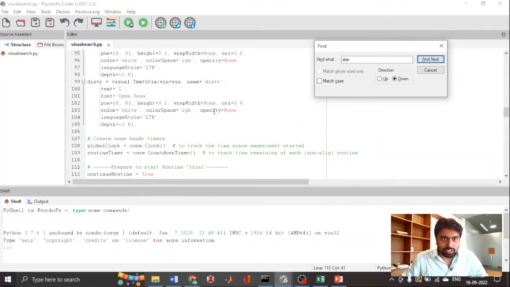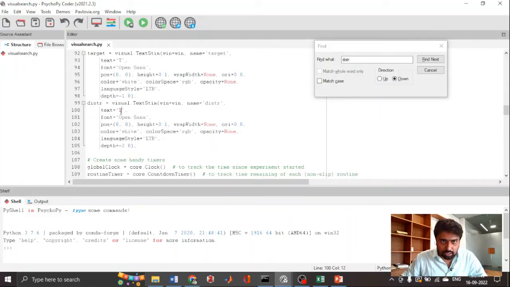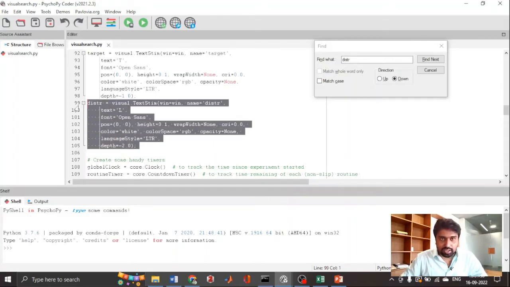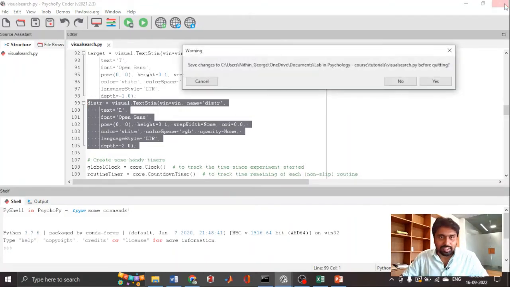All right, so this is how it looks inside the code. And you can see the target above that. There are a bunch of parameters here. What is it going to be? It's going to be L. We defined it as L. Then the position, height, orientation, the font style and stuff like that. So let's copy this. This is the line of code that we are going to work with. Okay, so we're done with the coding part.